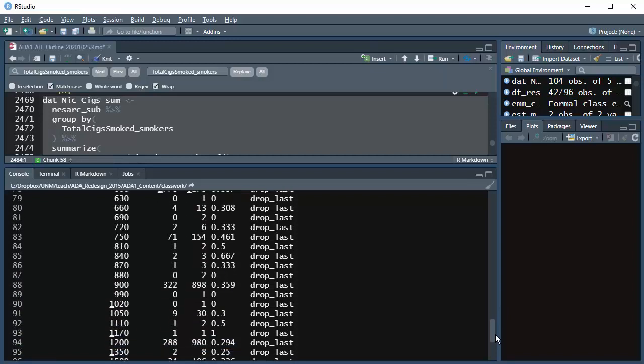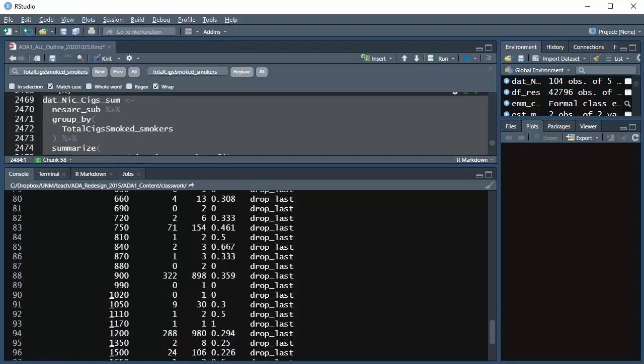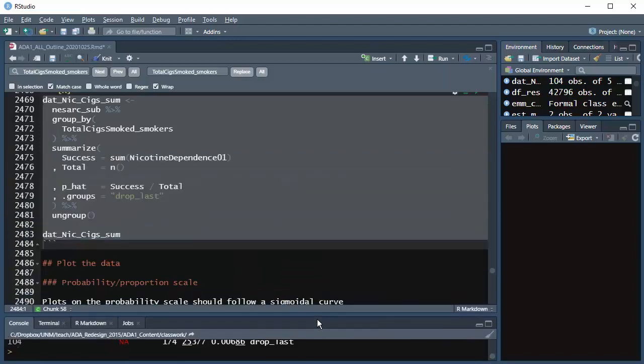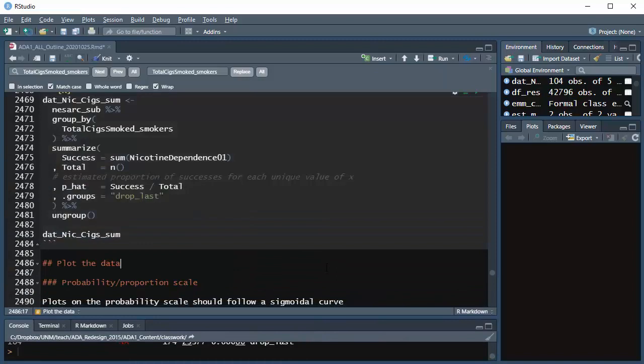Here's a 0.6, 0.3. Of course, these are very small sample sizes. It's probably better just to look at the ones with larger sample sizes like this. So 0.35, 0.29. Anyway, it sort of looks like there's a bit of an increase. As the number of cigarettes increase, larger proportions of people are nicotine dependent. So it looks like my hypothesis may work out here.